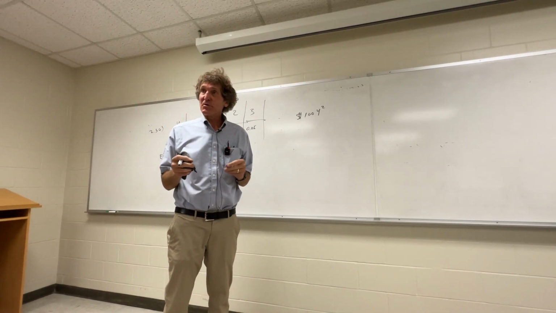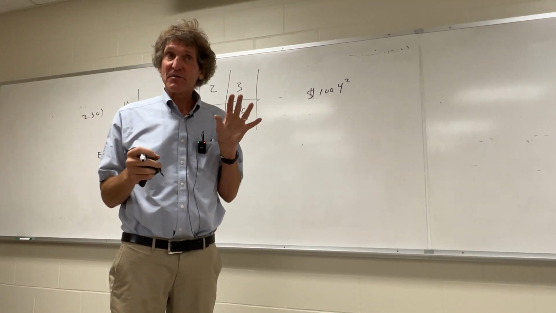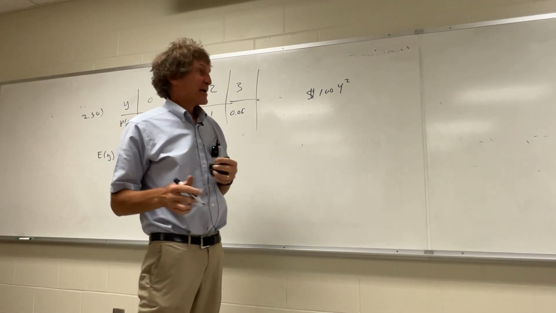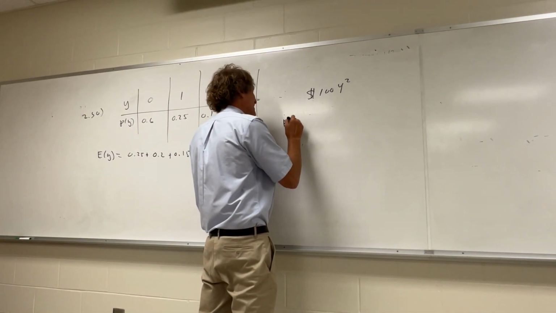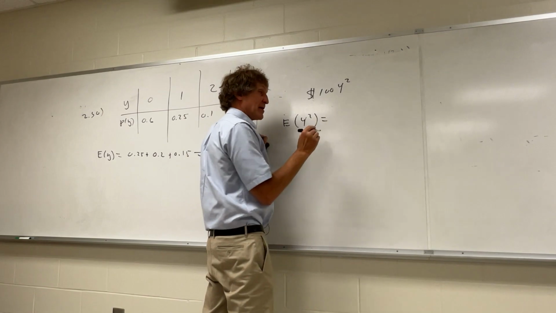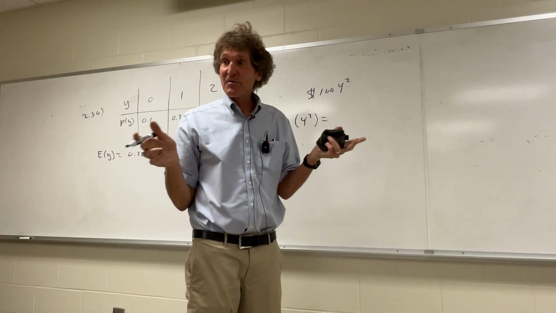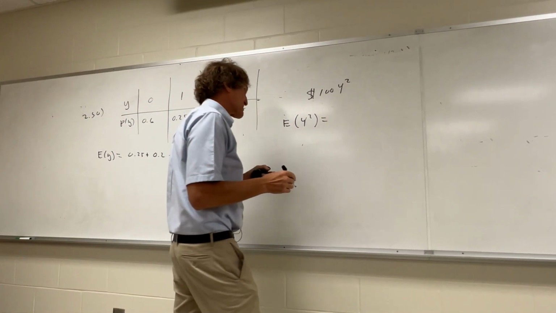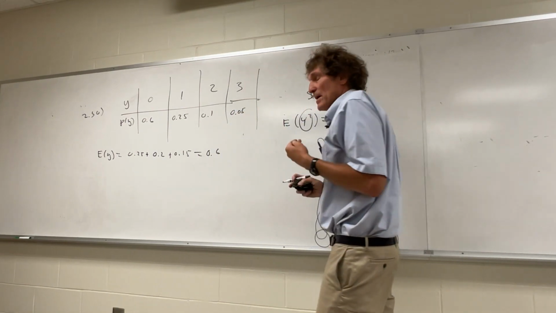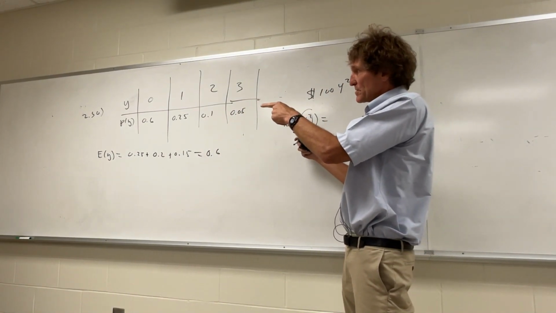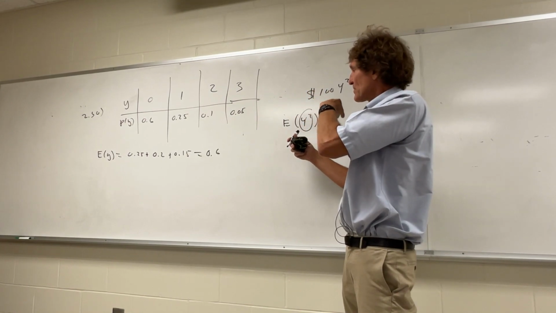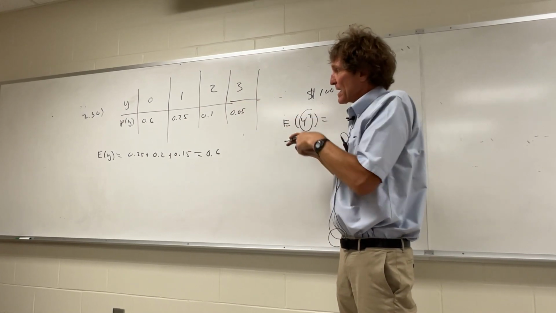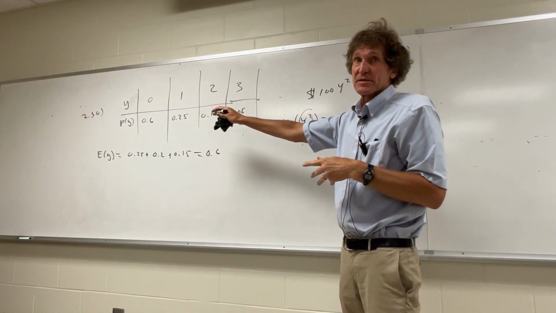So what you have to do is find the expected value of y squared. You all follow me on this? Okay. What is the expected value of y squared? We could do it with the standard deviation formula if we wanted to, but how would you get it? The expected value of y squared is just going to be, this is the function, right? You take the functional form, and you step it through all possible values, 0, 1, 2, 3, and you square this. The function is squaring that value, and you multiply it by the probability, the chance of that occurring. Y'all with me?